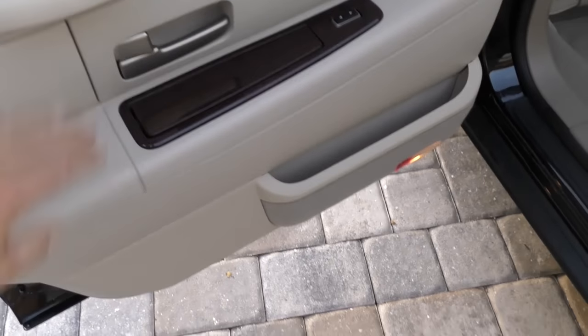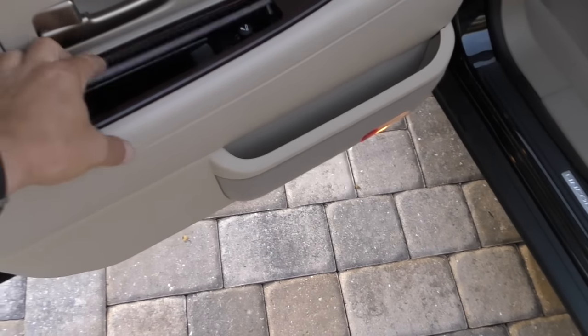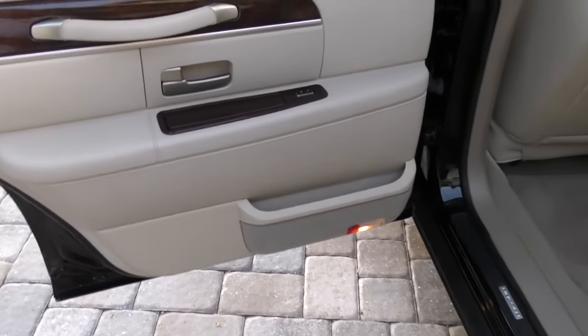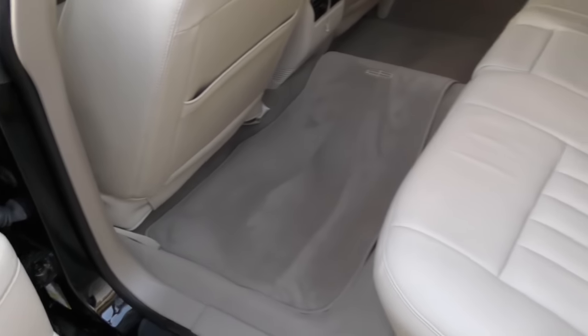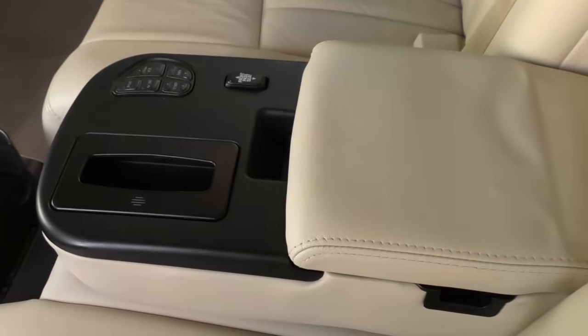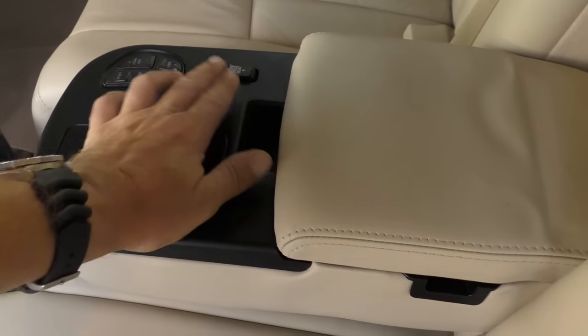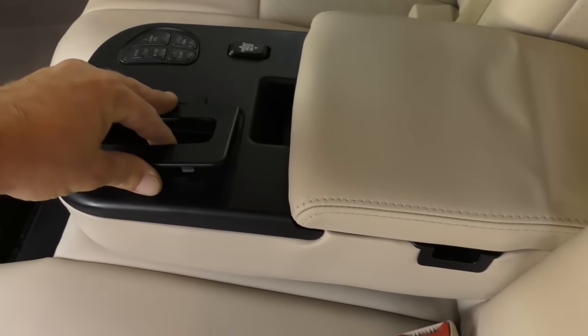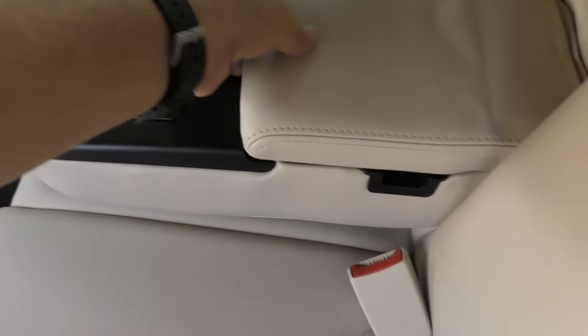Very simple leather door pull. You got an ashtray there because they might smoke. You never know. It could be rock stars. Little map pocket there. You got the fantastic amount of leg room. You got these little pockets at the back of the seat. And now this is all cool stuff. So we've got your cup holders there. This guy pulls down. This gives you audio remote control. This will run the passenger seat forward and back when the car is running. Little place to put a tissue box. Very, very nice stuff.